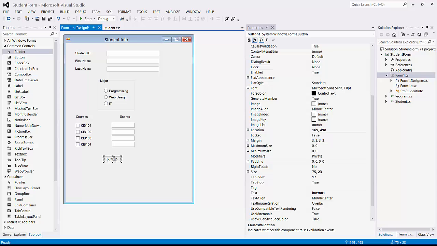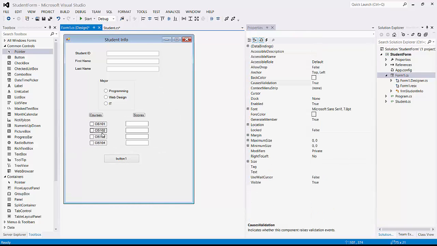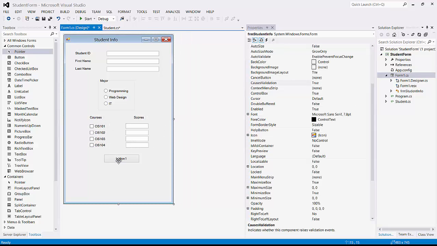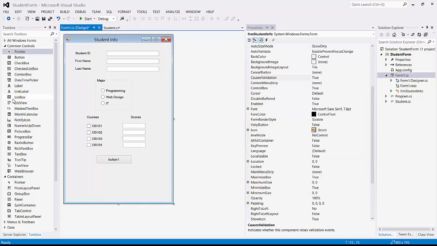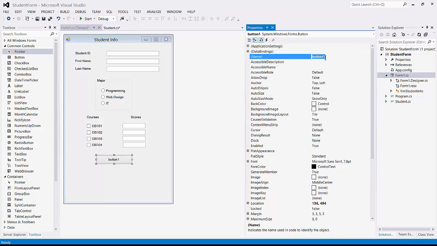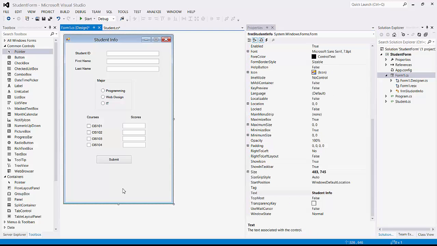And we'll drag a button over. And first, let's name our button btnSubmit. And its text property, so it displays a message to the user.